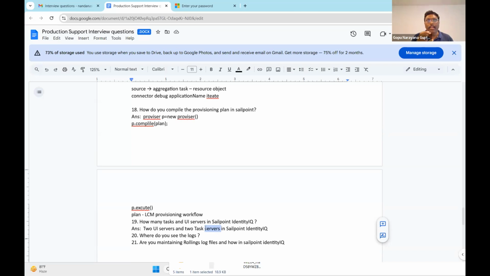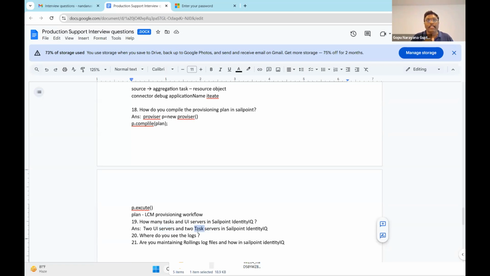Every company, but still I wanted to explain what a UI server and task server are. UI servers are where requests come when users try to see their access requests, track requests, or place requests from their GUI. When somebody runs an aggregation task, that kind of request will come to the task servers.